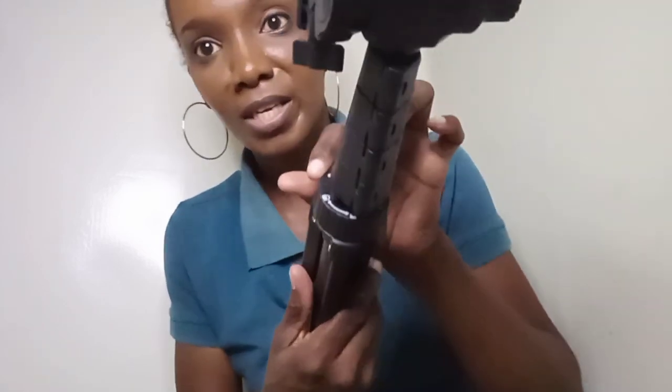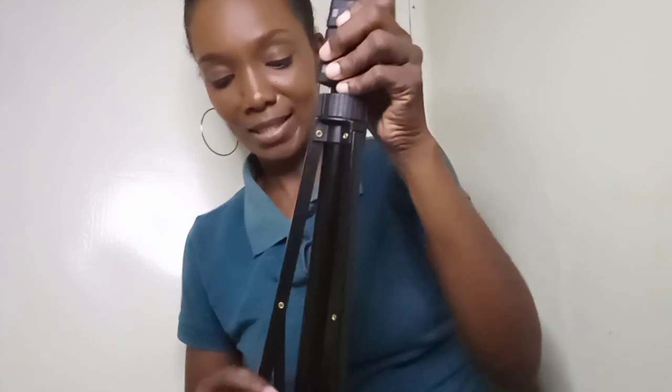So as you can see, it's like this. But it is slightly scary. But this is very extendable. Alright, so let's see if we can get the legs out. As I look around the base of where the legs extend, guys, I can see that when you extend the legs, it can be locked, and when you wanna shut them down again, it can be opened. So unlike my ring light stand that doesn't have that on it, this one does. So we're gonna ensure that the lock here is on the unlock part. So we're gonna slip it like this to open it so the legs can be up. So we do like this.